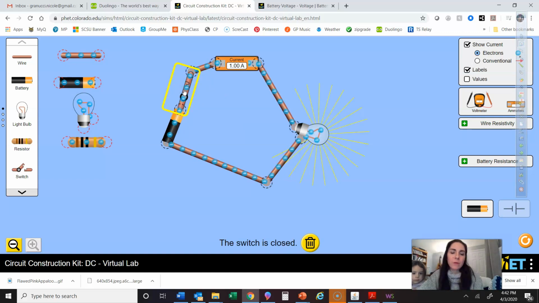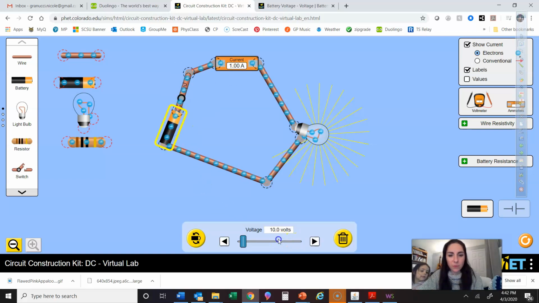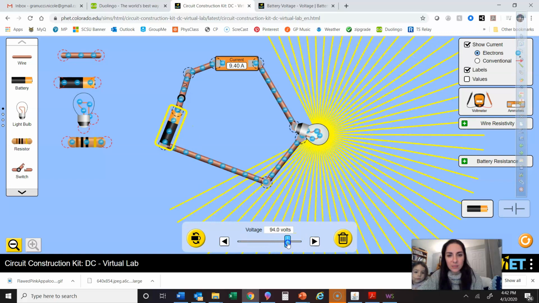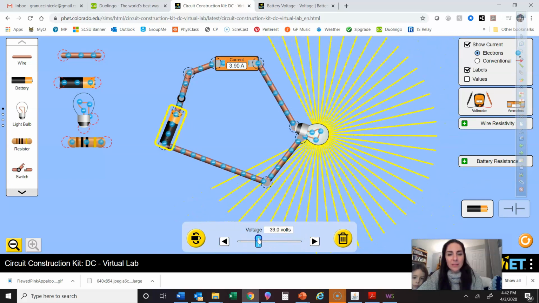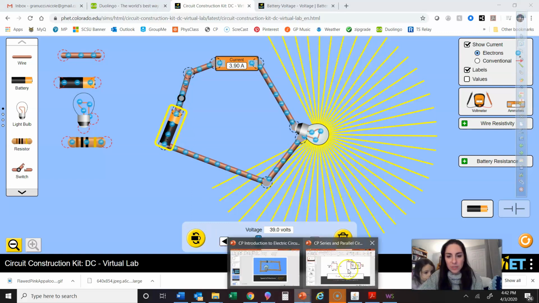But also notice that they're pretty slow. They don't move very fast, unless of course you make this silly strong like we've done before and make it really fast. You can see you can get them moving. But they're not moving at lightning speed. They actually move relatively slowly in the circuit. So that's another common misconception.